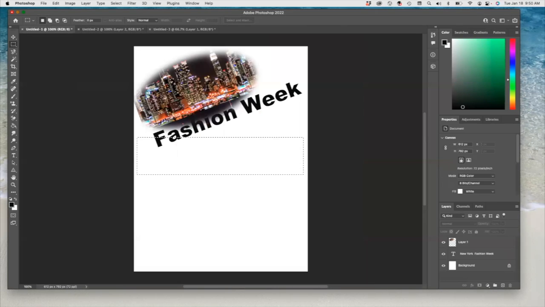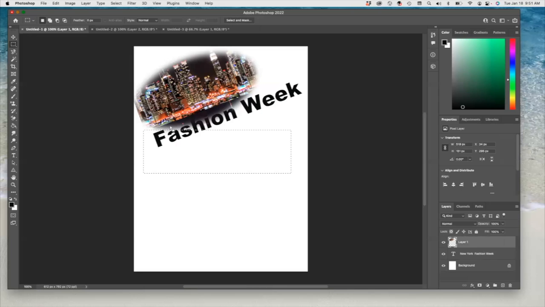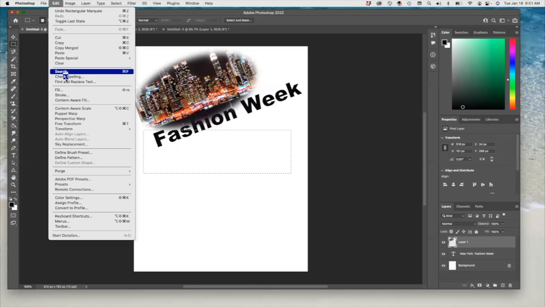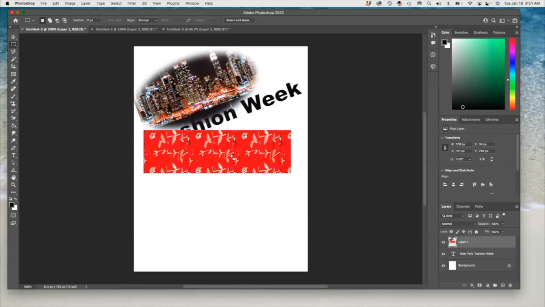So now we can go back and we can fill this with that pattern. We got to be on the layer above the writing. So we say fill, and I'm going to select this pattern. Of course, I don't know if that matches or not.